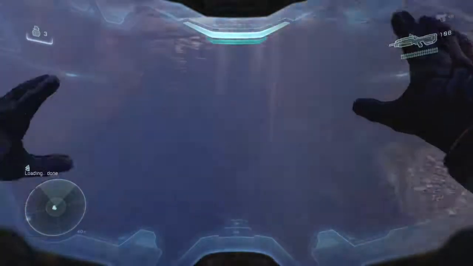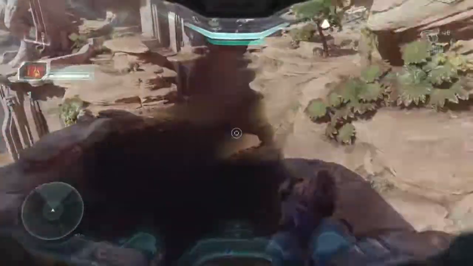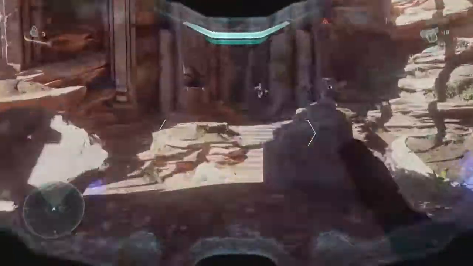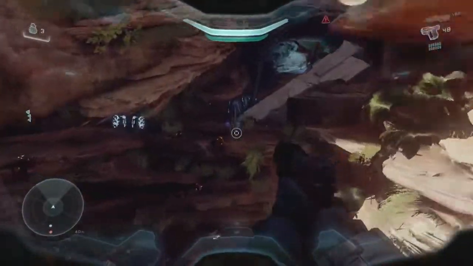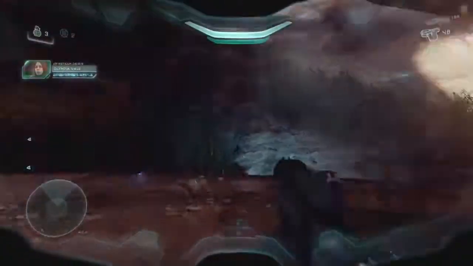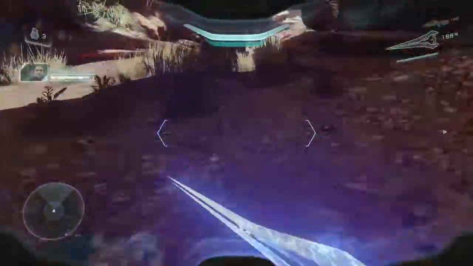This first part is running by enemies while following this path. Once you get here, clamber up the hill. You can grab the plasma grenades if you like, but it's optional. Run up this ramp, turn, and clamber up here. Run back here and jump above the sword to pick it up without activating the data pad.